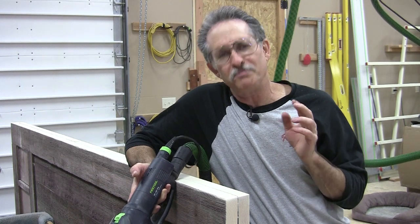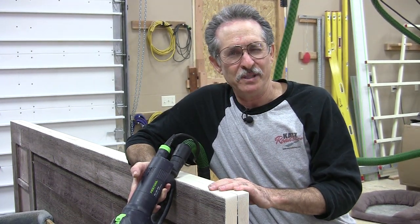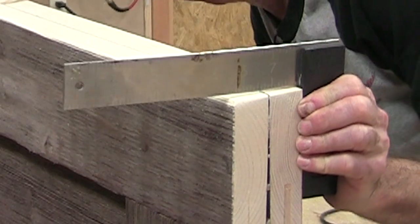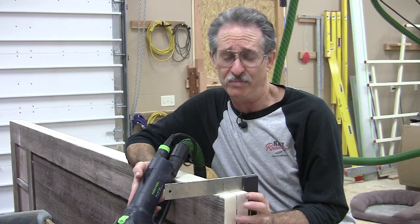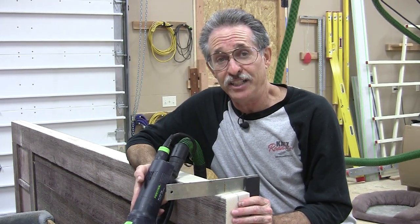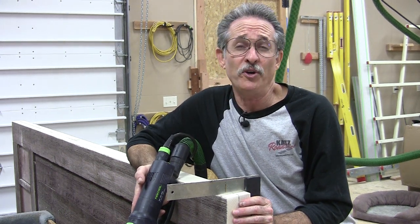You know, there's one other thing I should tell you. This door only has about a 1-degree bevel, maybe 1.5 degrees. You look at it real close and against my square here, you'll notice it doesn't have a really steep pitch on the leading edge on the strike side. I actually bevel the strike and the hinge side of the door. But the reason it only has a 1-degree bevel is because it's a 48-inch door.